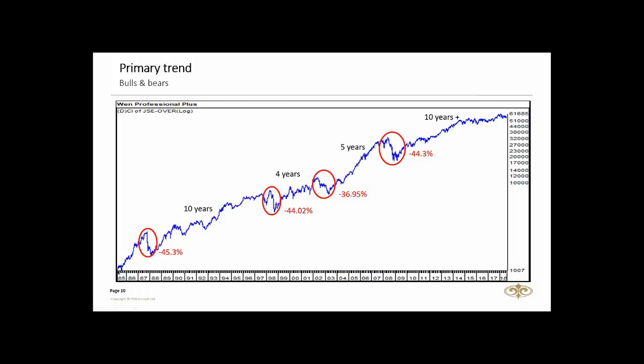Okay, so let's look at secondary trends. Let's go into more detail here. And a secondary trend is obviously, just to recap quickly, a primary trend is the main direction in which the market is moving. So a secondary or intermediate trend moves in the opposite direction of the primary trend, or is a correction of the primary trend. In general, the secondary or intermediate trend typically lasts, again, from 3 weeks to 3 months.